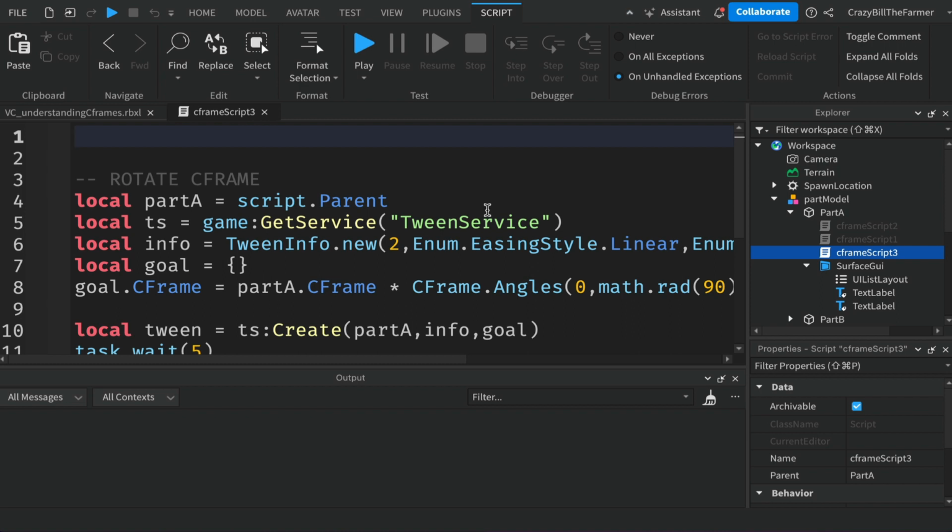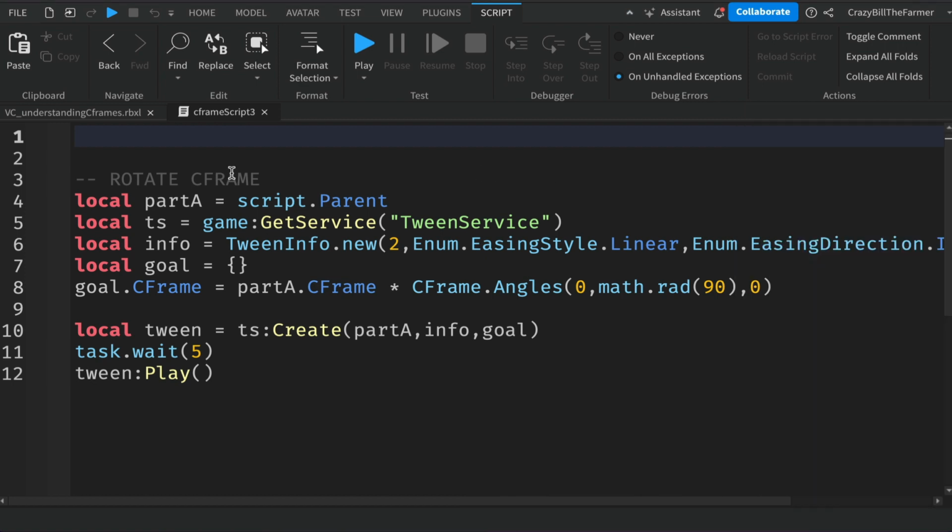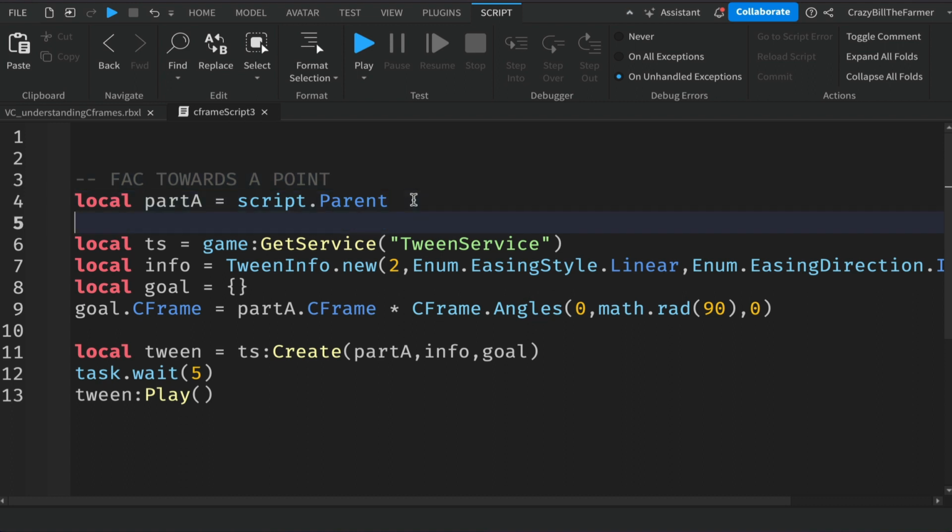Now I just wanted to use the tween again to illustrate some things in here, so I will close these and we'll make some changes. So up the top here in script 3, we're going to change this to say face towards a point. We're going to make part A face towards wherever part B is, and for that reason we're going to get part B as well.